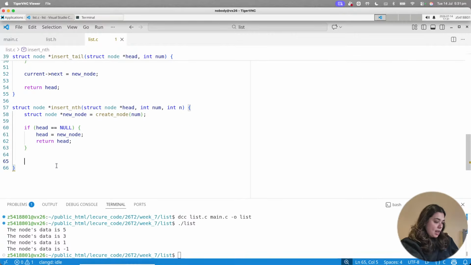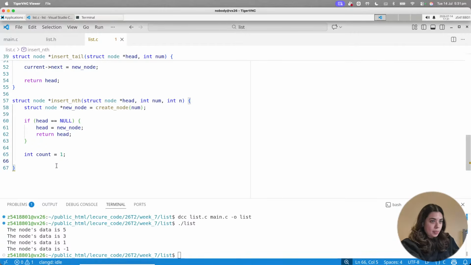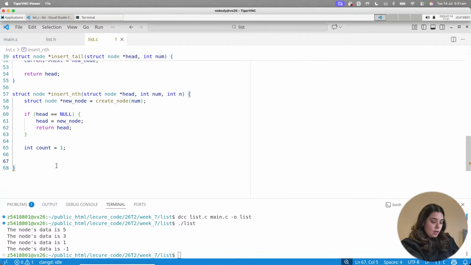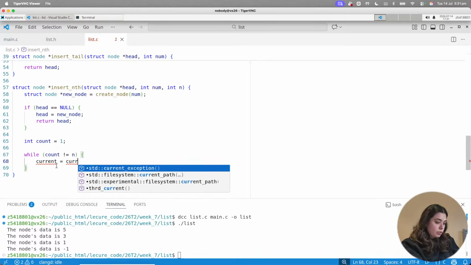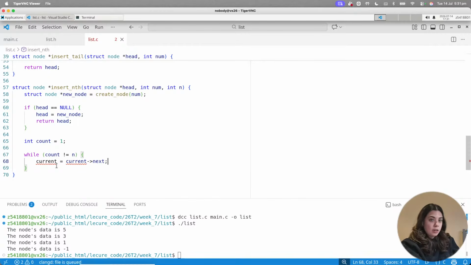we can set a count to equal 1. Oops, int count is going to start at 1. We can do while count does not equal n, current equals current next.